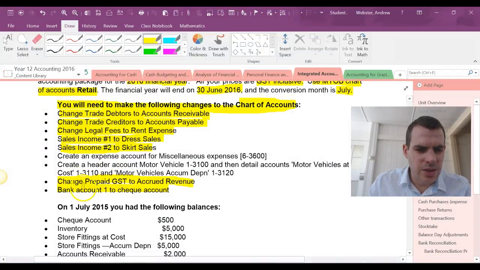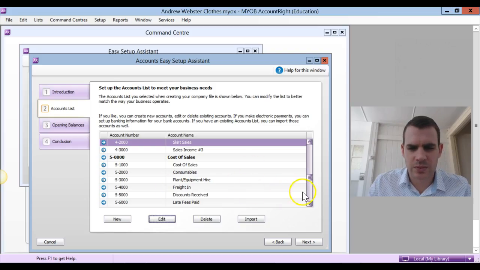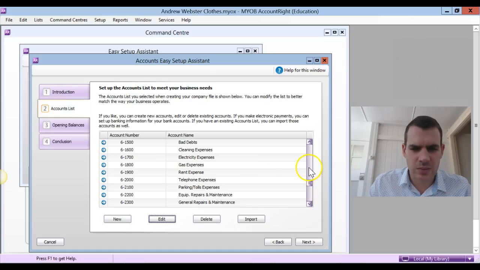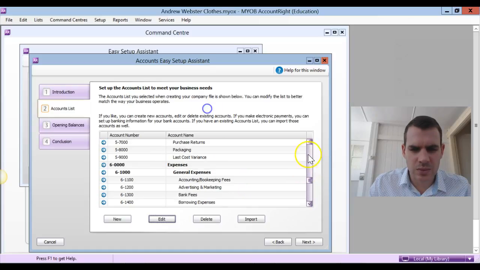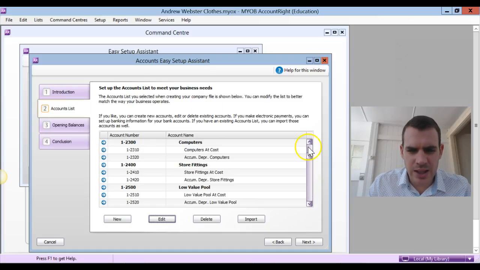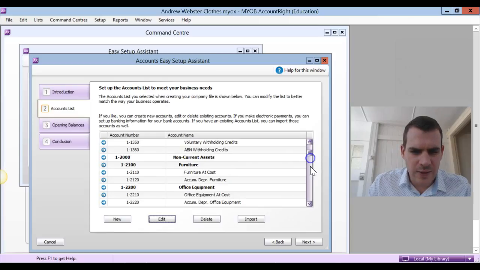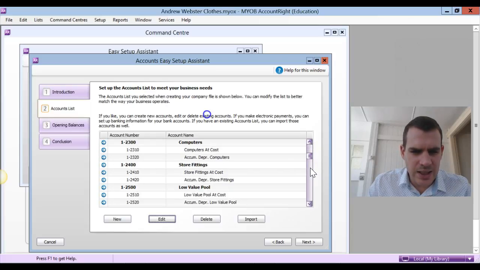The last 2, prepaid GST to accrued revenue. Prepaid GST, that's going to be an asset account.